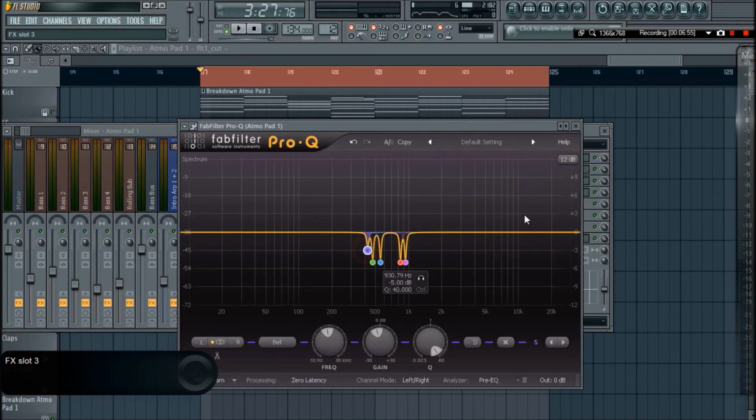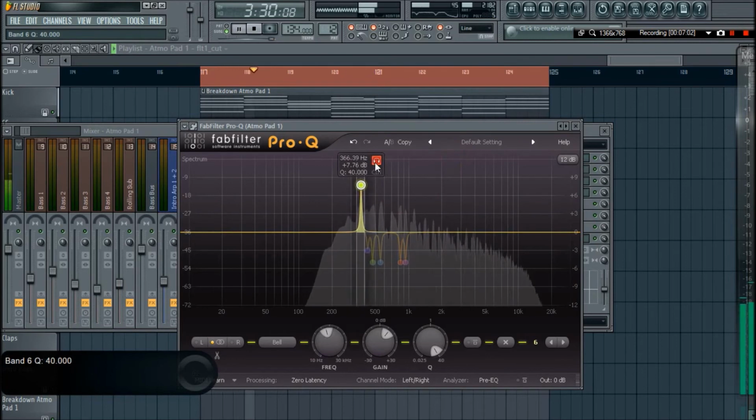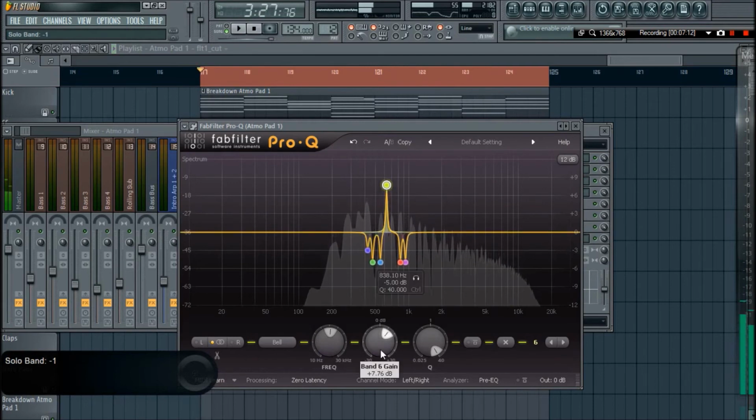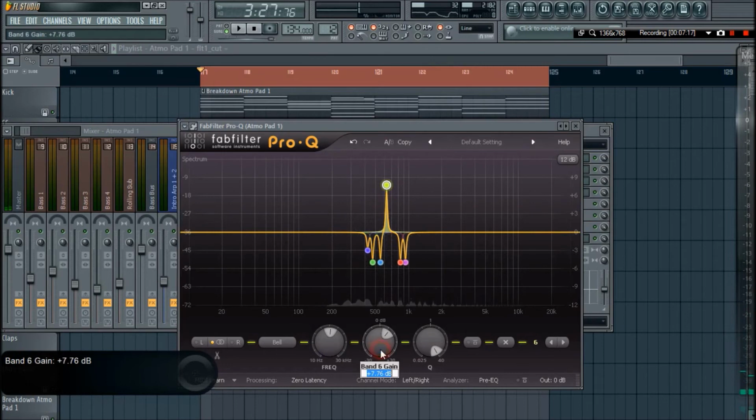So I think there should be maybe one or two more. This one isn't too strong, so I'll just go ahead and put this as -3.